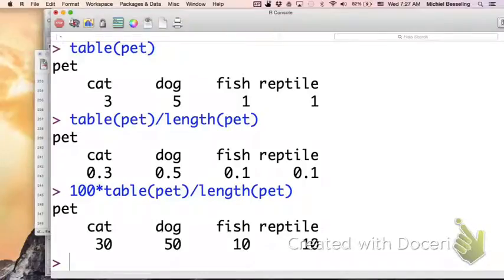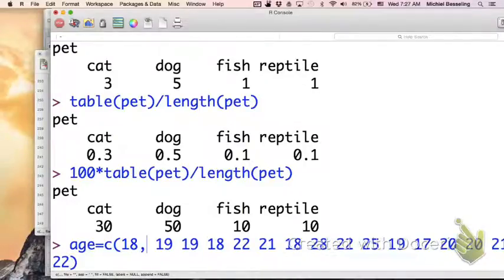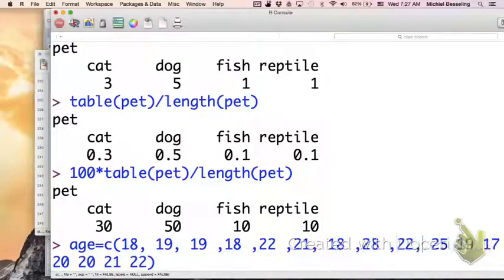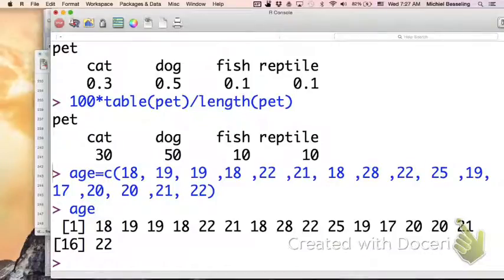So if I want to store this list, let's say call it age, I'm going to go c parentheses, and I pasted all those numbers in, but now annoyingly there are no commas separating them, so I need to put commas. And notice it doesn't matter exactly where I put the comma because, again, R ignores spaces. If there are no errors, if I did it all right, it'll look like nothing happened, but I could just double check that.